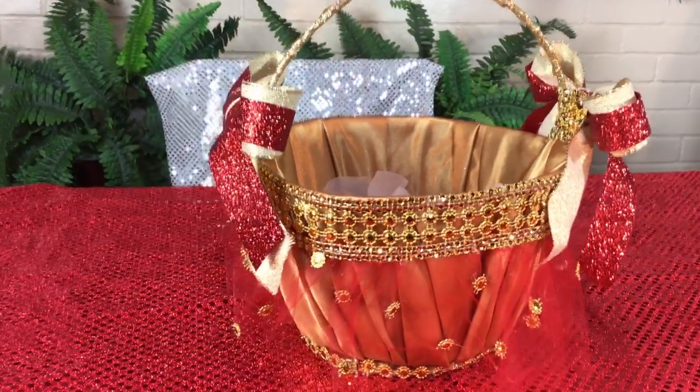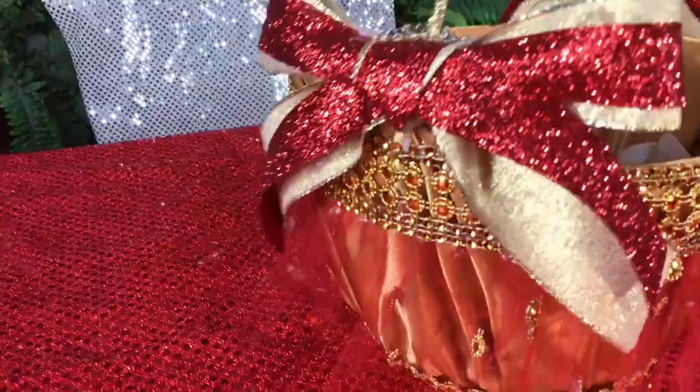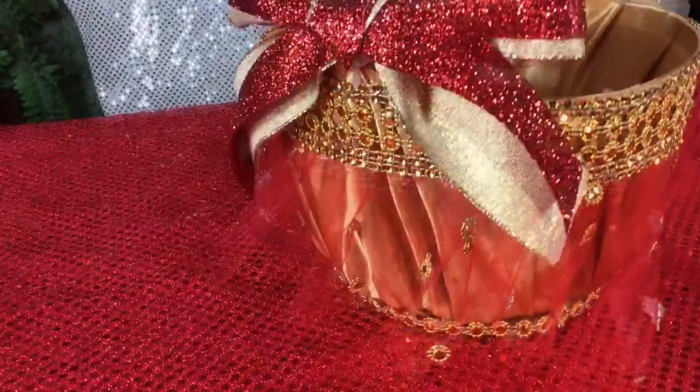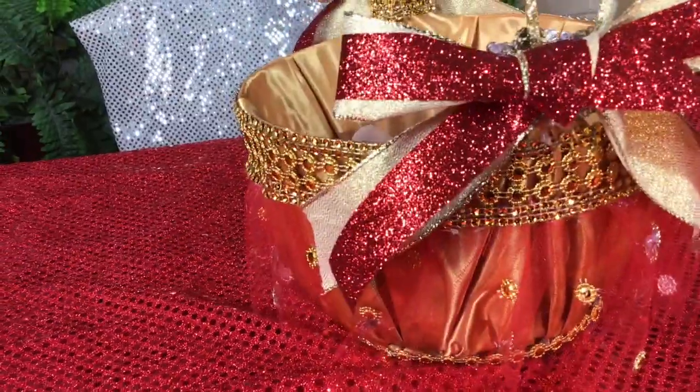I think this Flower Girl's basket turned out beautiful. I am loving this Valentine's wedding red and gold theme.